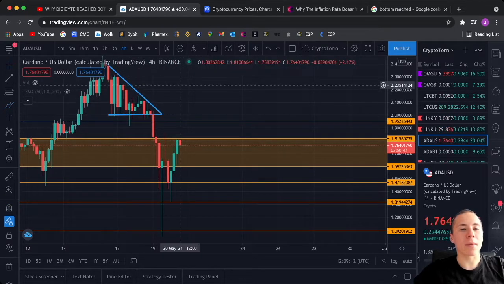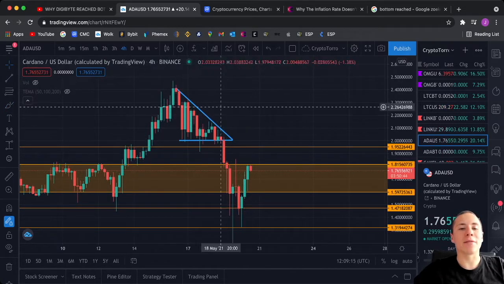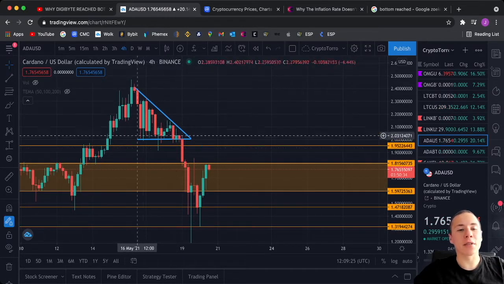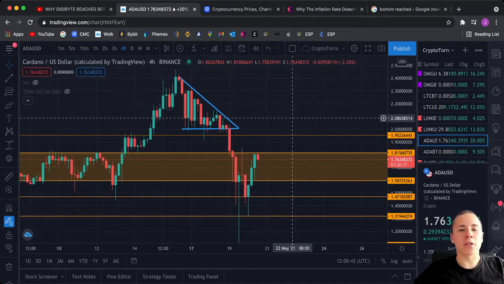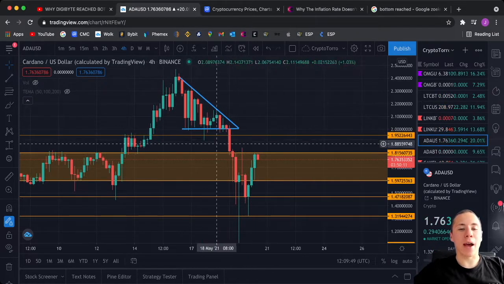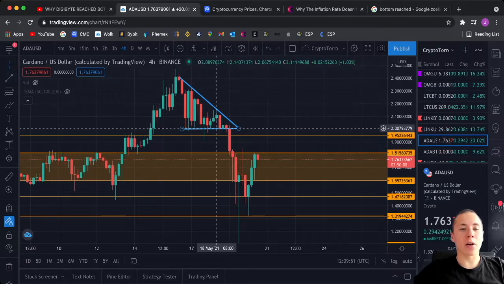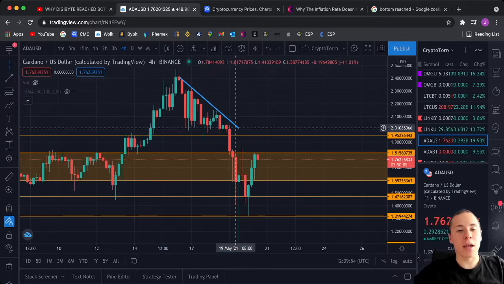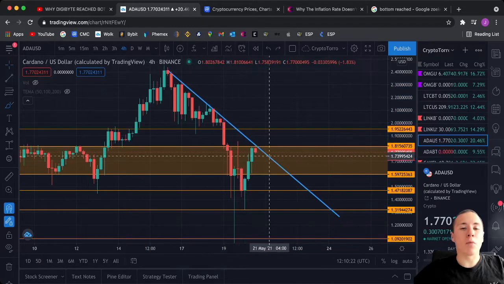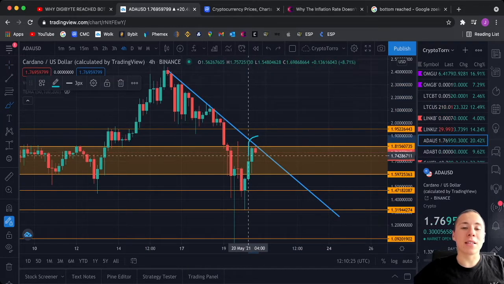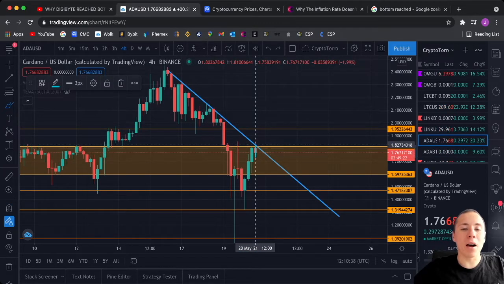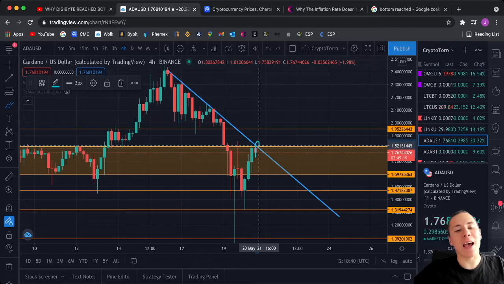And as you could see, I already did draw a small triangle that we were seeing previously on the Cardano chart, and this descending triangle actually broke down towards the downside, and that's of course something that tends to happen when a descending triangle is created, and that's what we saw right after that. And I will be removing the horizontal line of support of the descending triangle and making this descending resistance line a little bit longer. And what you can see is that we are not only underneath this level of critical resistance at $1.81, but we're also trying to break above this downward sloping resistance line and finding support on top of it.